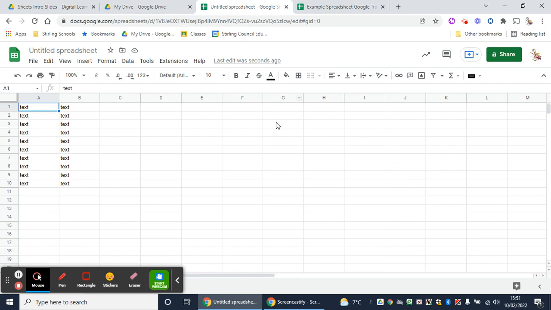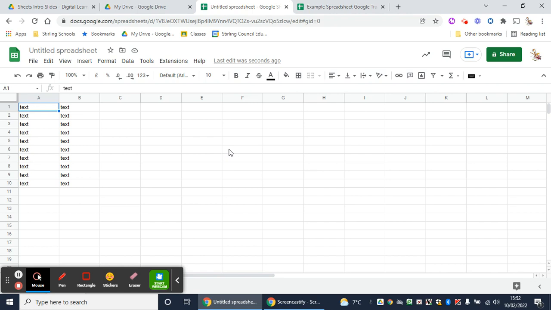Most of the tools are things that you'll be pretty familiar with, like bold, italics, text color, fill color, font style, so on and so forth, font size. These are all things that you'll be used to from really any other digital documents. And I suspect there's not much point in me going through them in any great detail.